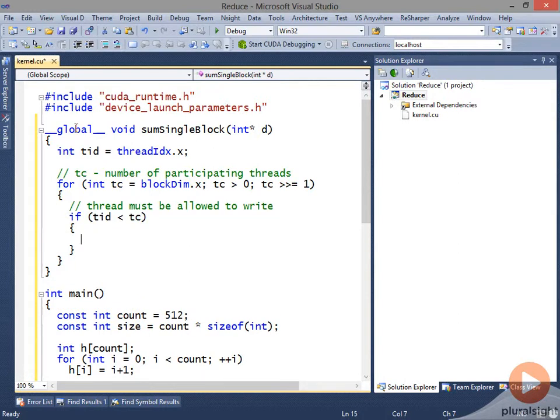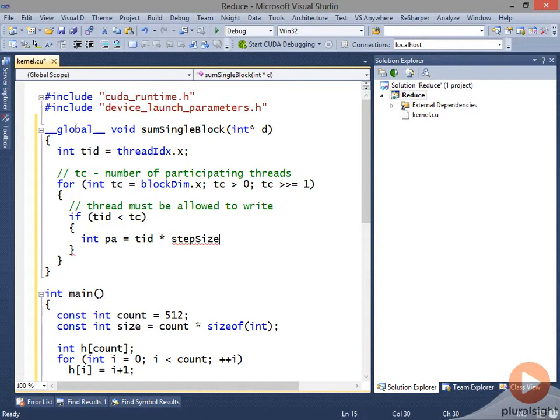Now we need to calculate the locations where we actually need to write and where we need to get the extra data to be added up to the current cell. So we need positions of A and B to do A plus equals B. So int PA, the position of A, is our thread ID, TID, times the step size, and we haven't introduced step size yet.